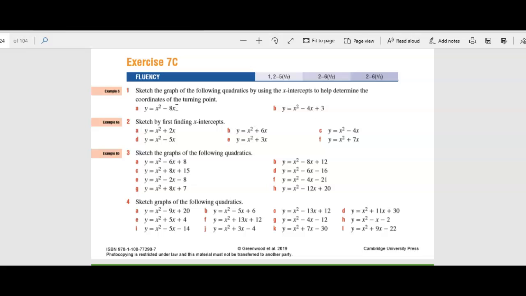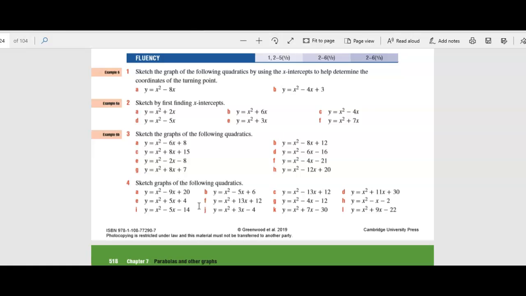But if we were to factorise this first one, x would be taken out as a common factor. For B, you would think of 2 numbers that when multiplied give you 3, and when added give you -4. So those numbers would be -3 and -1. So as I've spoken about them, hopefully you're thinking, oh yeah, that's right, I remember how to do that.